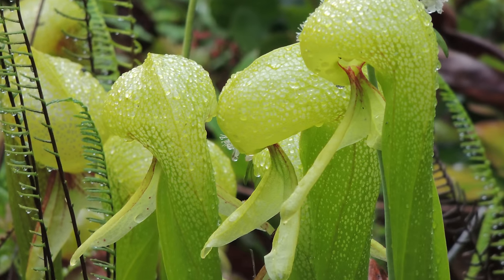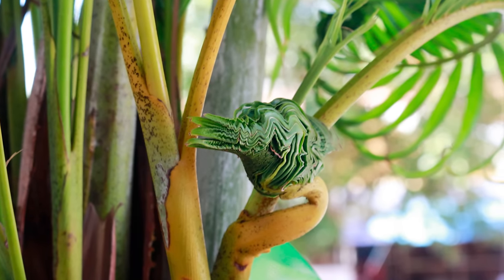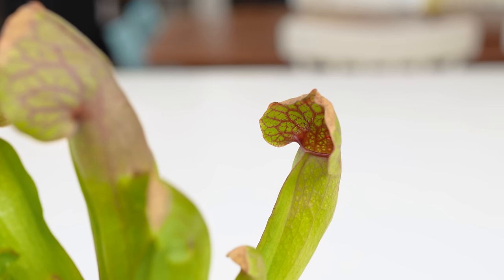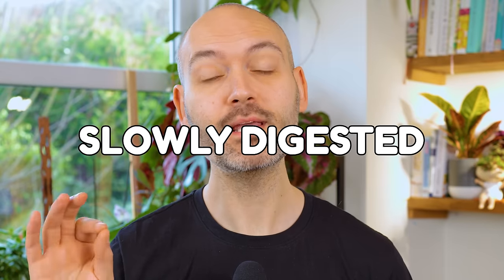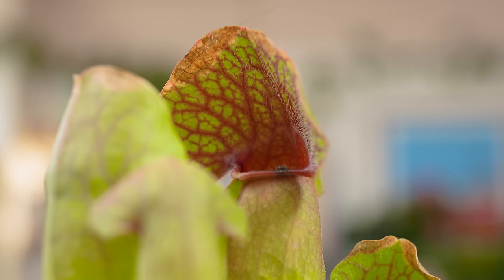An honourable mention in the meat-eating plant world is the alien-looking cobra lily, so called because of its snake-like appearance. Like the pitcher plant, this guy has evolved in areas where nutrients are hard to come by, so it feasts on prey instead. The distinctive hoods cunningly hide an attractive scent which entices unsuspecting creatures — both insect and mammal — to enter. Once inside though, they're in for a world of pain. What marks it apart from the pitcher plant is that it has many false exits, meaning prey thinks it can escape but it can't, all the while getting slowly digested. These guys are even able to regulate the water they contain so that they can drown animals that have got stuck inside.